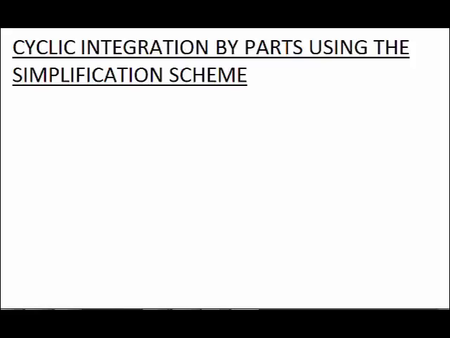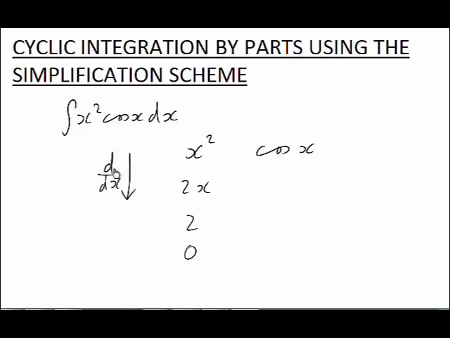We'll choose a reasonably simple integral, the integral of x² cos(x). Now remember how it works? I take the power of x and put it in the left-hand column and the cos(x) in the right-hand column. I then fill in the left-hand column by continuously differentiating until I get to zero.